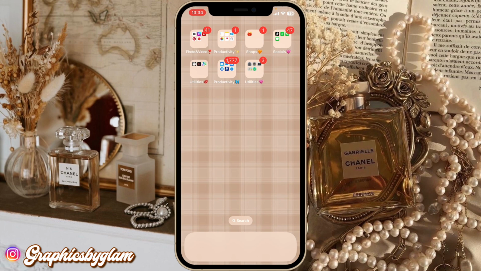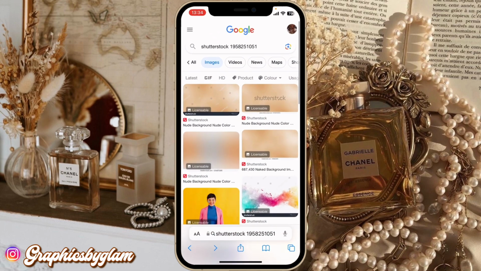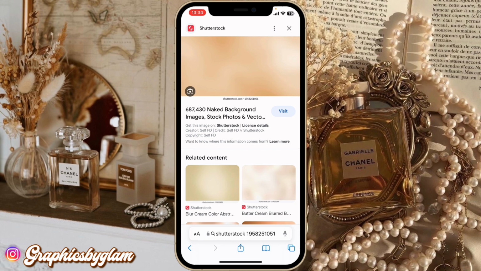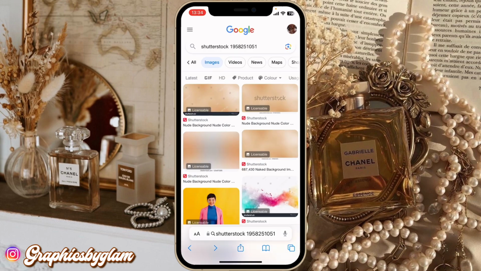So the first thing you're gonna do is go onto Google, okay, and you're gonna type in Shutterstock and this number, okay. The reason why I typed this in is because we're gonna really need this picture, because this is the only color that matches the way I did the first section of this intro. I don't really see any other colors that will go with it, but that's just if you're doing a brown theme. You could also choose a different color if you want, in terms of how you want the theme to go, but if you're gonna stick to the brown theme, I would suggest you type in this, okay.